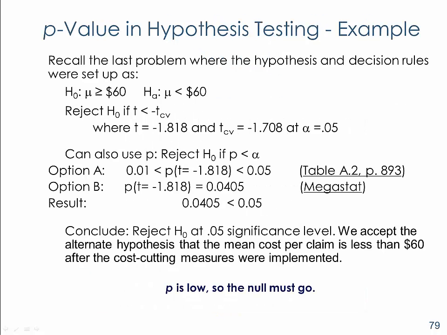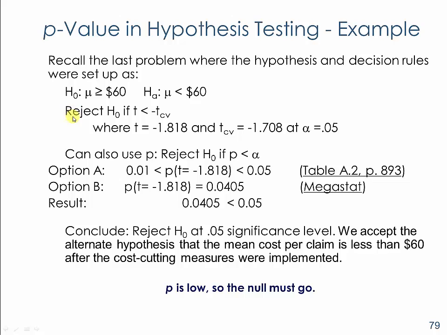Let's look at the t-distribution table on page 893 for the p-value. So in the last problem we used the 0.01 level of significance. Here for this example we're going to use a 0.05 alpha level of significance, so don't be surprised if we get a different result. And in the last problem the hypotheses were that mu is greater than or equal to 60 for the null hypothesis, and the alternate was that mu was less than 60. And we were going to reject the null hypothesis if the t test statistic, to be more specific, is less than or equal to our negative t critical value.